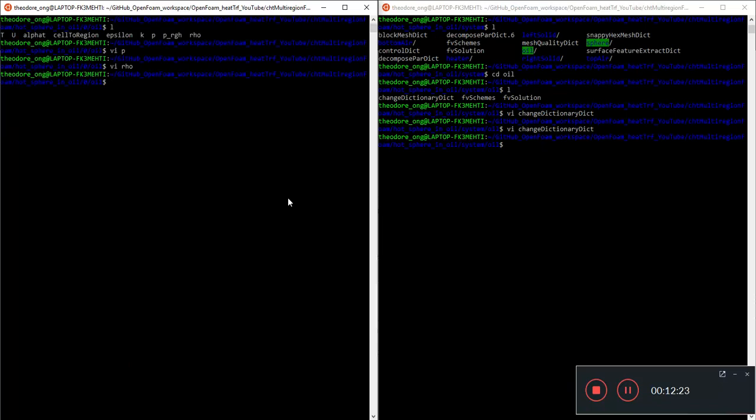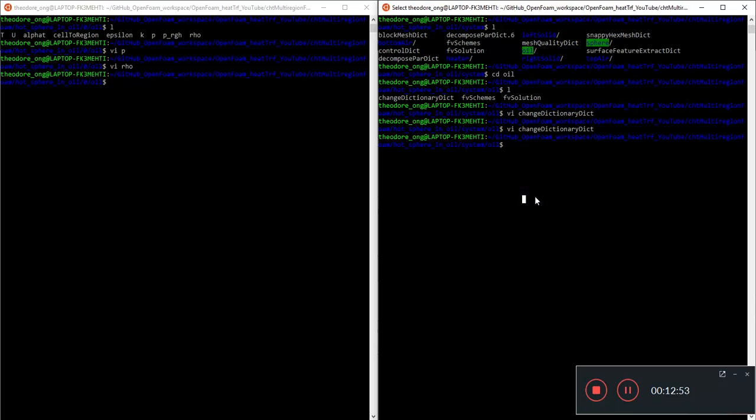Long and short of it, the summary is that we don't touch it. The original case doesn't touch it, so I'm just going to assume it is not important. Rho is actually for density, but we also specify our density in our thermophysical properties, so you don't really need to worry too much about that at the moment, unless of course something goes wrong, then we can debug later on.